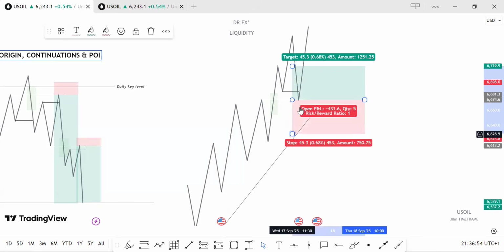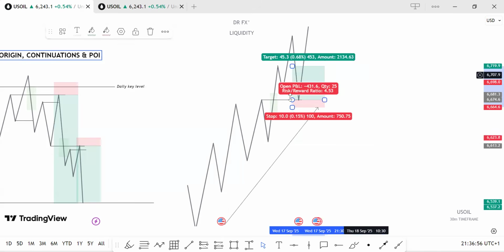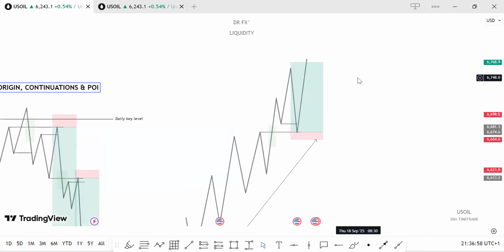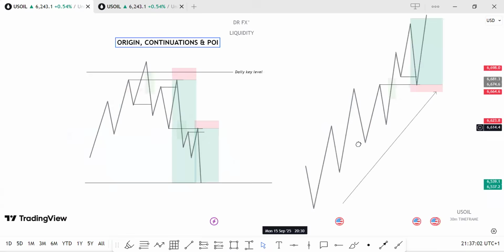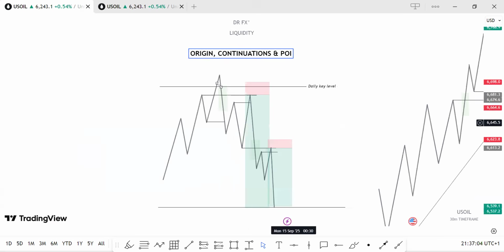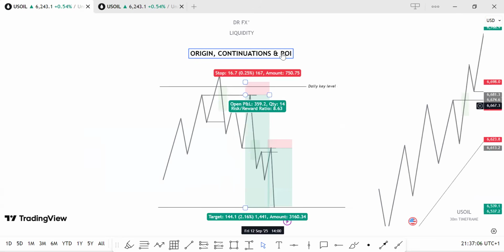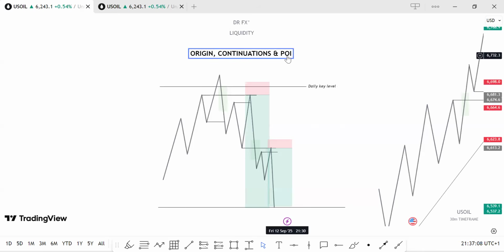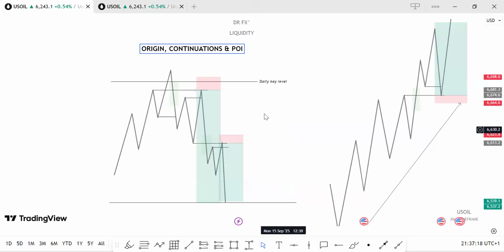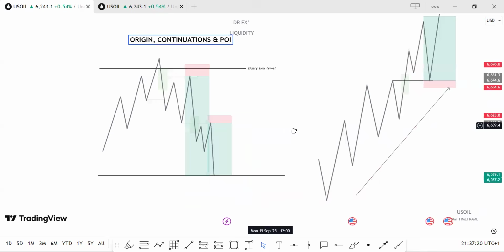Remember our stop loss placement? You know how to place your stop loss. Then where are we going to? The high, man. We're going to the high. There's a B plus, right? This is A plus. This is origin, this is continuation. POI always closest to liquidity. Then when we talk about KLR, sometimes it's not going to be the one closest to liquidity. And I'll show you guys when we come to that one tomorrow, right? So this is about origin and continuation.